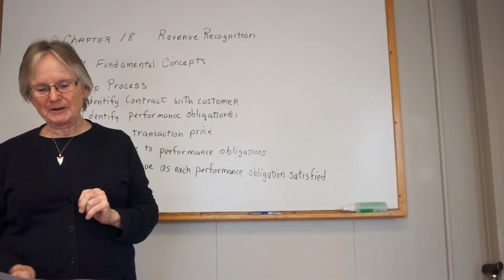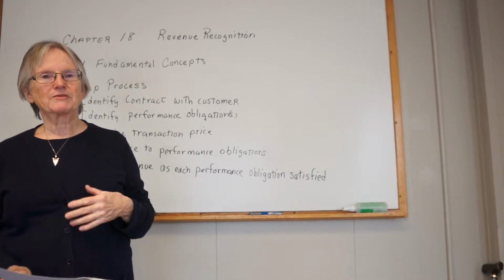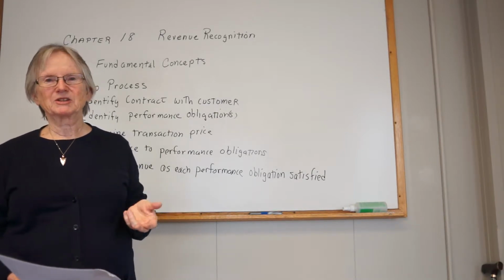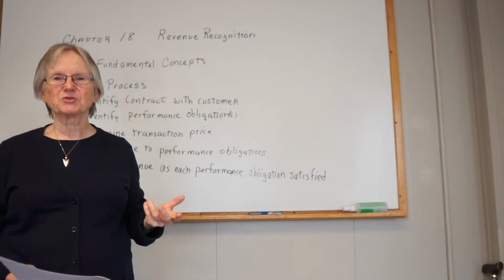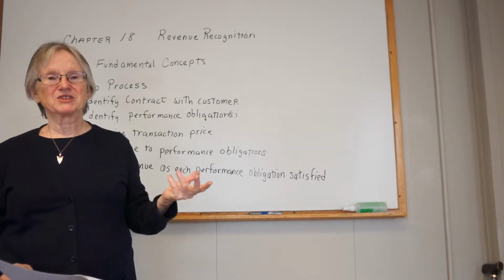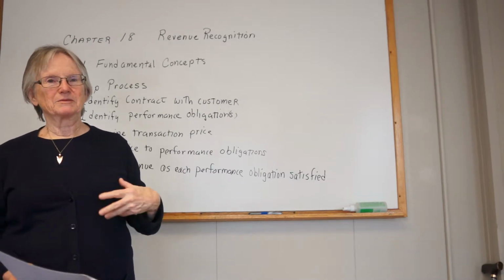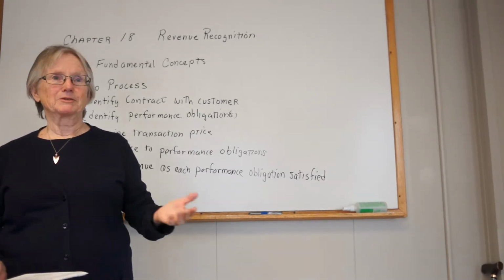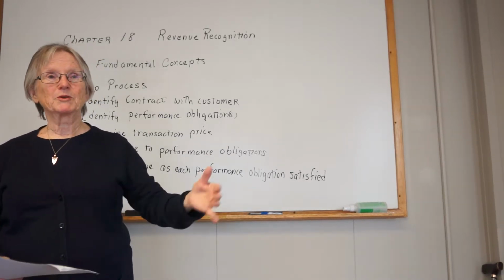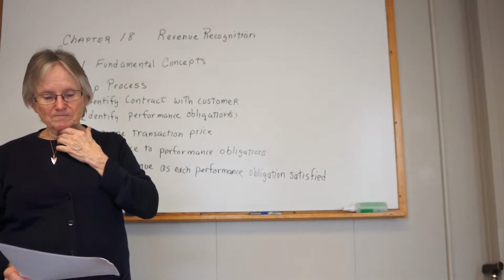Okay, so the first question that you have to ask is, is this a contract? And one criterion is not met. It's unlikely the customer will be able to pay the consideration to which the developer is entitled. So the ability to pay is in doubt. The building would have to stay on the developer's books until, in the unlikely event that the customer was able to pay it off, or maybe it could be recognized as it was paid off.